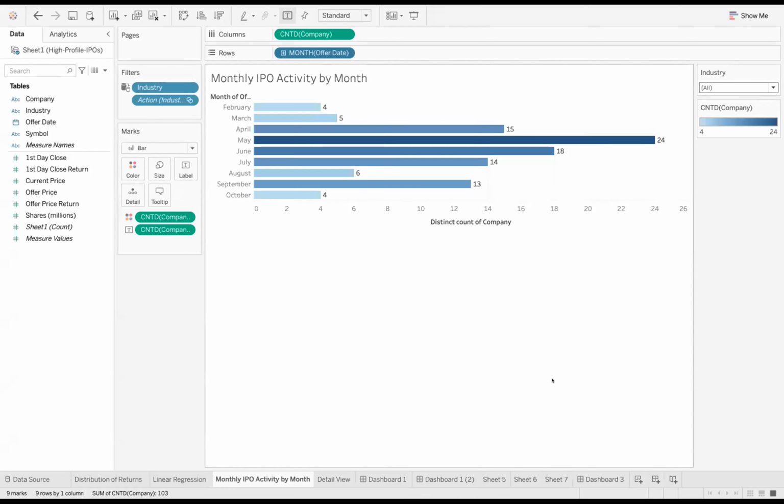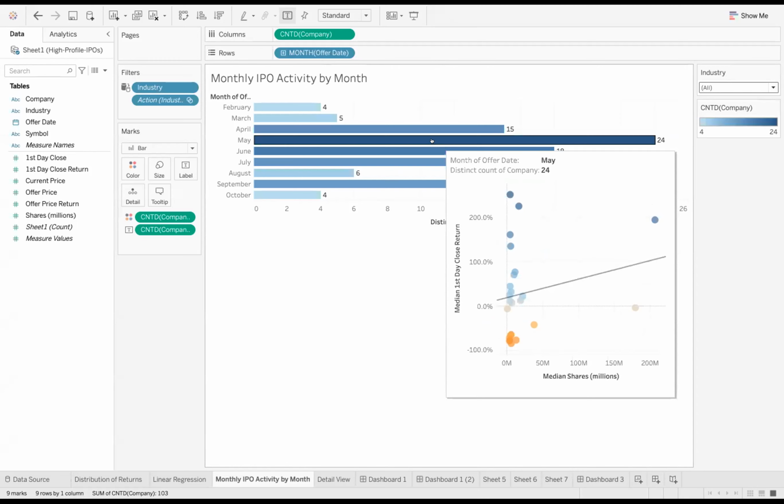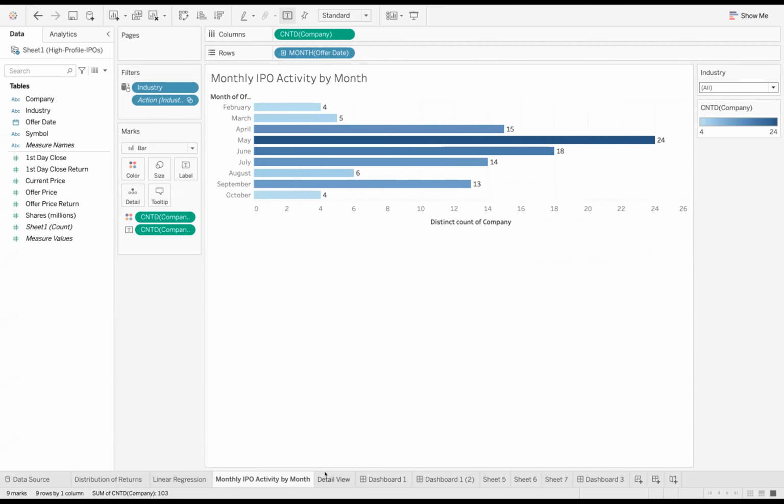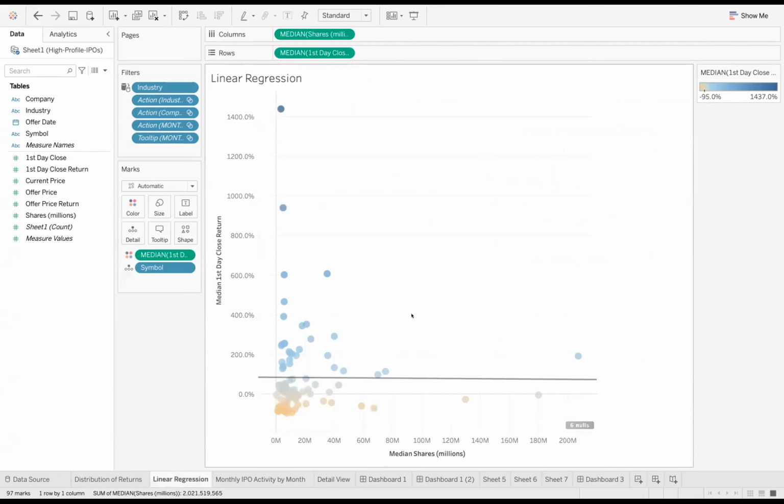Y'all are sharp. Cool. I have a question. Yeah, shoot. When you hover over your numbers or the graph, yours shows a line and mine does not. That's because you probably don't have the trend line showing on your linear. Oh, okay. So if you just right click in the white space, go to trend line, show trend lines, that should get you there. Okay.